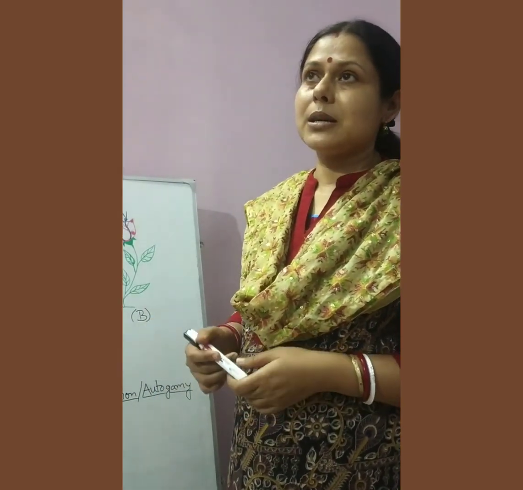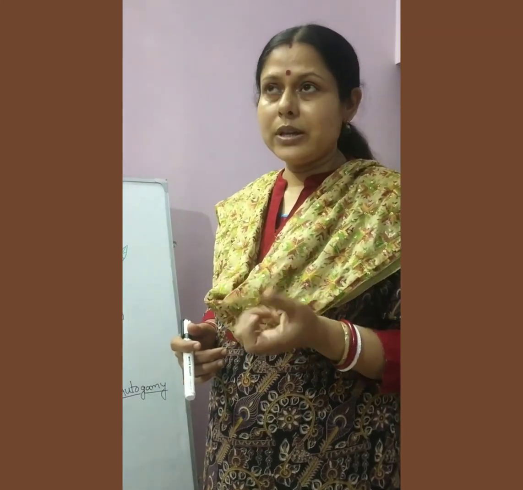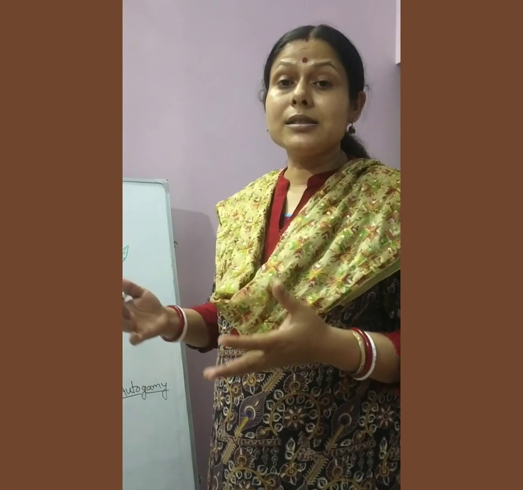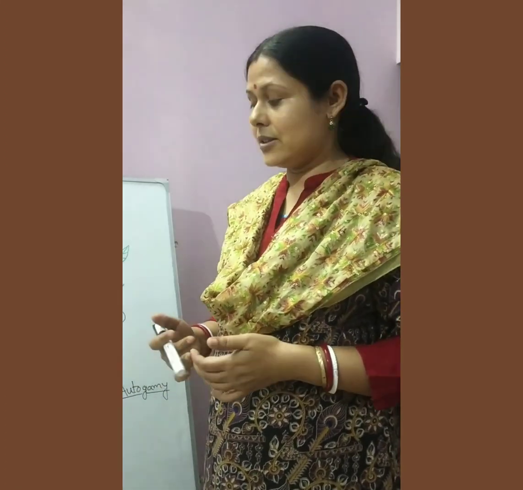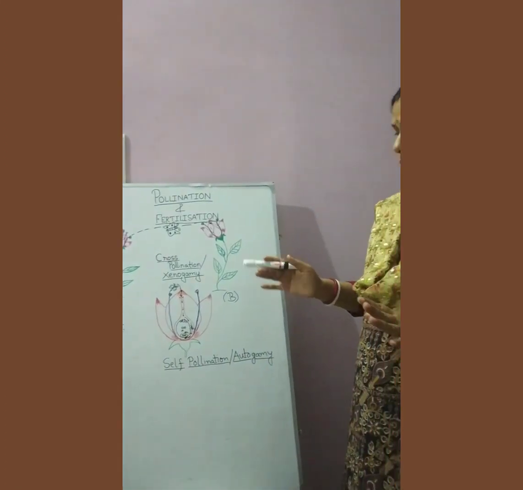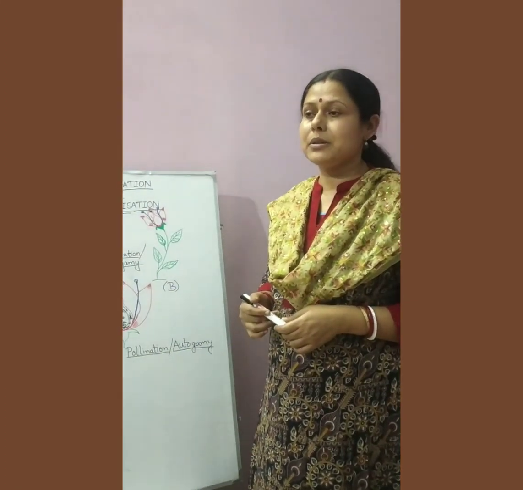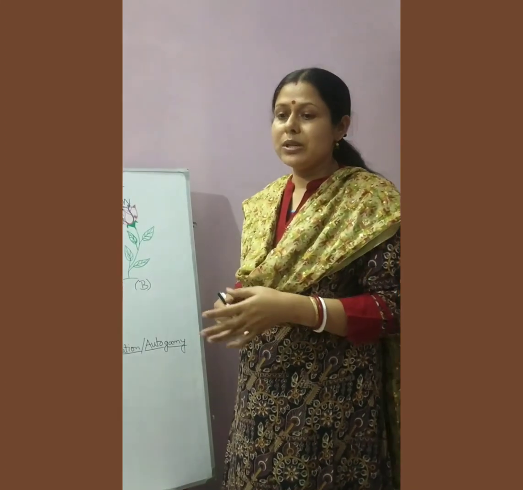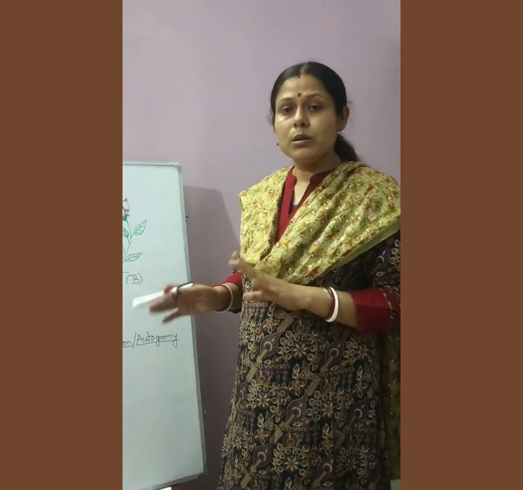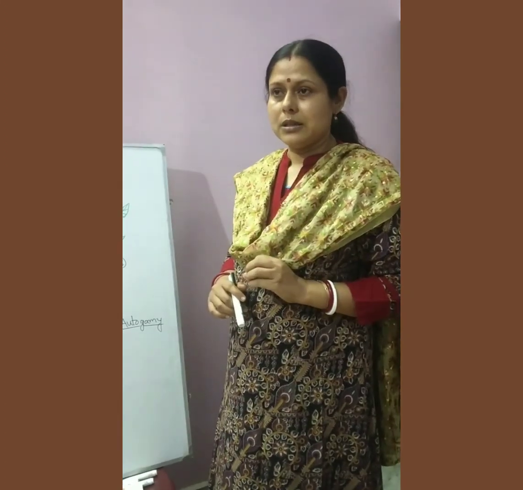Now wind is one such abiotic agent. These types of pollen grains have special adaptations. They are very light in weight. They are large in number so that they can be easily carried by these agents. Not all aquatic plants do pollination with the help of water. There are some aquatic plants, for example Eichhornia, the common experiment which we are doing, or lotus. Although they are aquatic, in them the pollinating agent is not water. They are insect pollinated. But in plants like Hydrilla and Vallisneria, water acts as an agent for pollination.